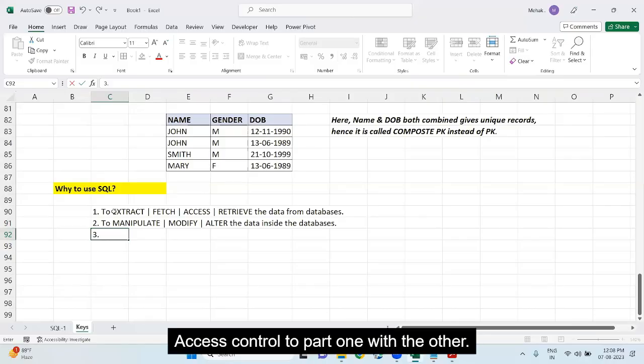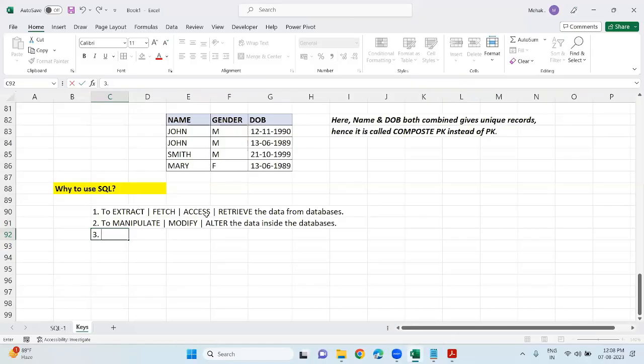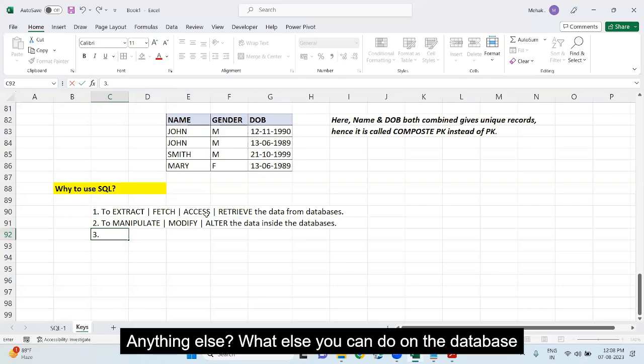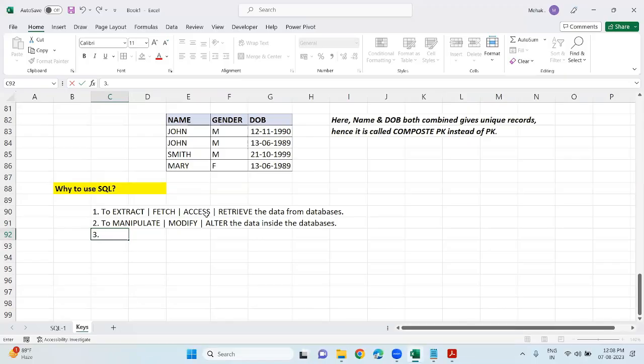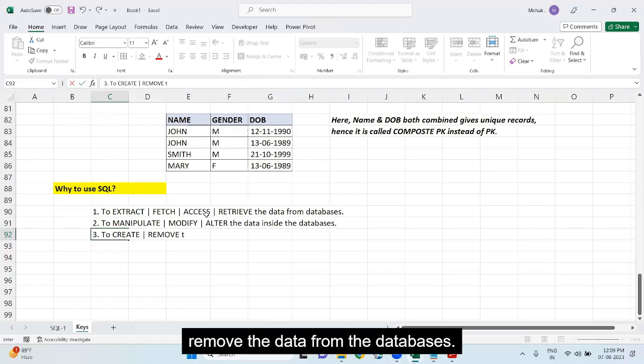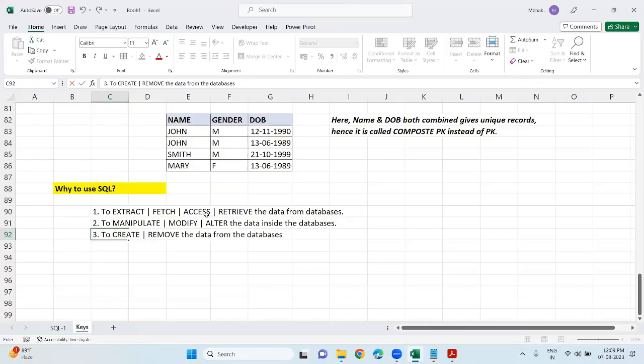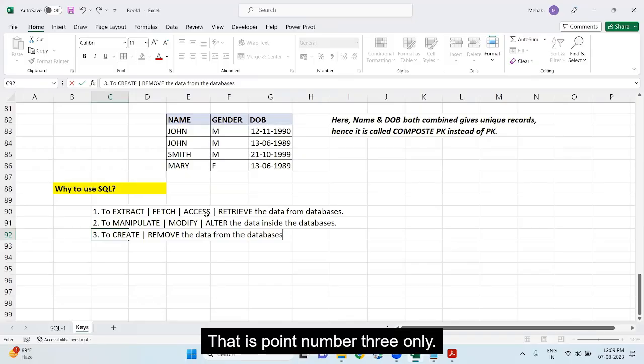Access control. तो वो part 1 में भी आ जाएगा ना? Anything else? What else you can do on the database? To create, remove the data from the databases. That is point number 3 only.